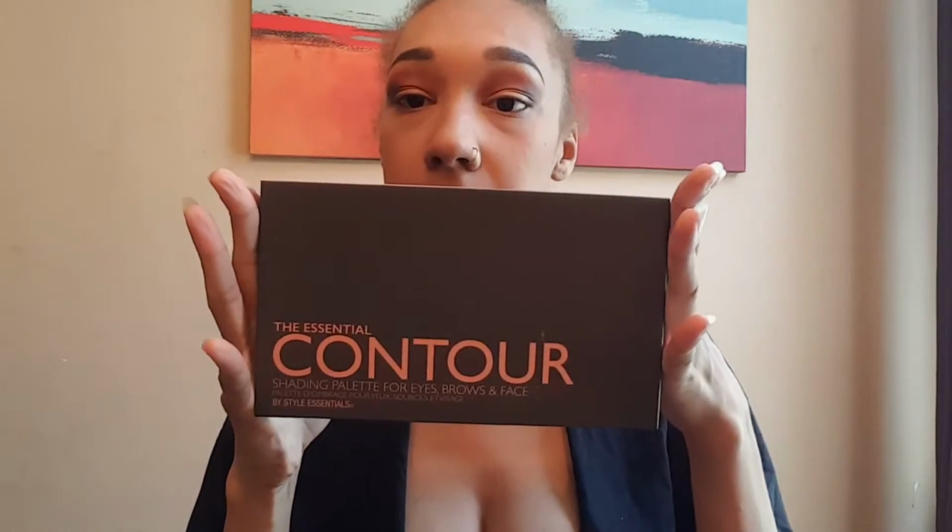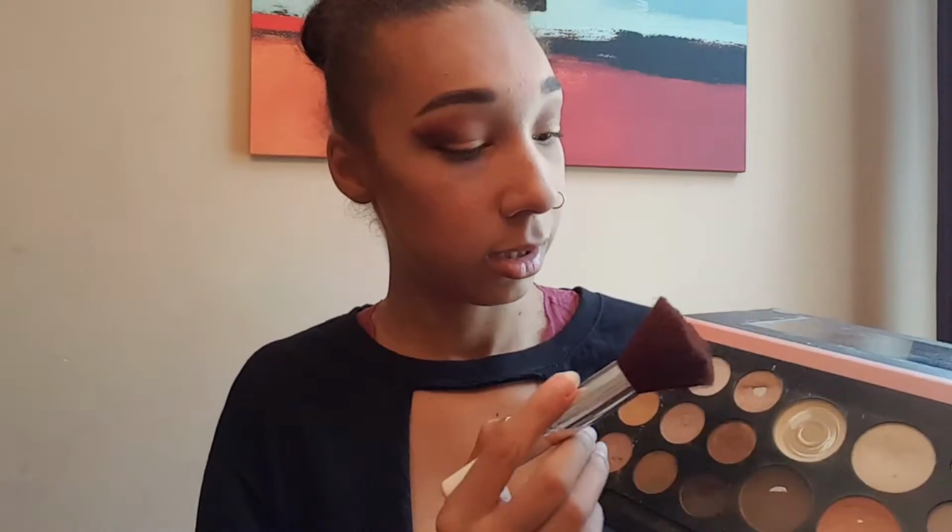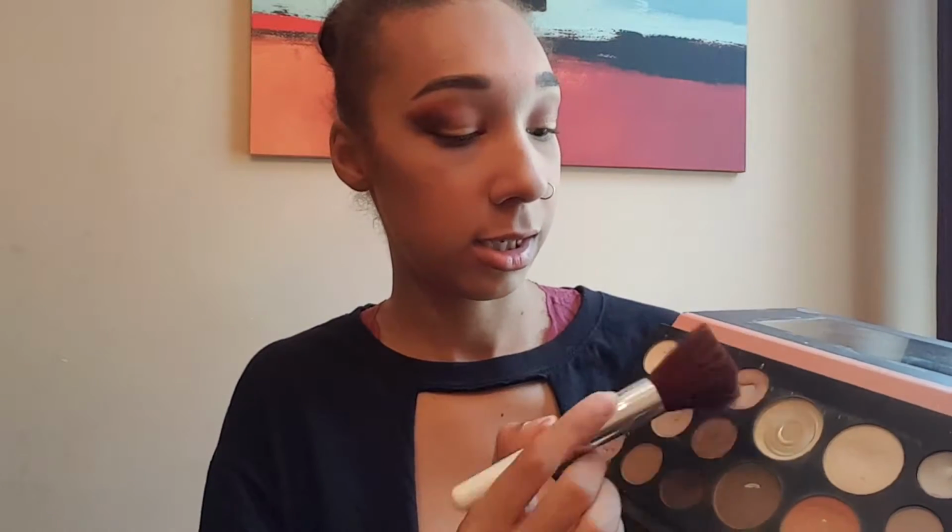So for highlight, we are going to go into this palette. This is the Essential Contour Shading Palette for Eyes, Brows, and Face, and it is by Style Essentials. So we are going to be using this color right here. It is an eyeshadow. I'm sure you guys know this already, but if you don't, I use eyeshadow as highlighter. I don't know why, I just do, because it's fun. That's all I can say about it.